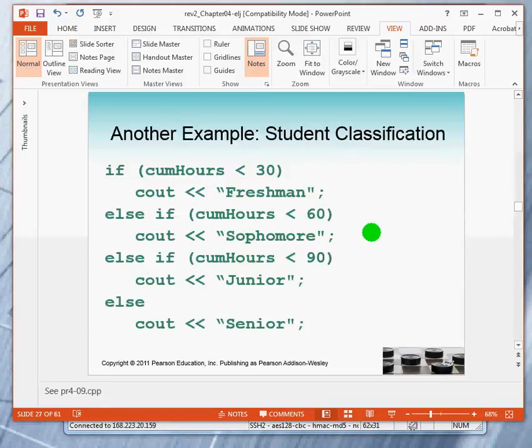All right. Now here's another example. If you want to classify a student as a freshman, what's the rule? We say a freshman has less than 30 hours, a sophomore has less than 60, a junior has less than 90, and boom. So if you have less than 30, you're a freshman, end of decision. Otherwise, if your hours is less than 60, you're a sophomore. So we go down the list. When we have checked for freshman, sophomore, junior, and still have not made our decision, we're left with the student being a senior.